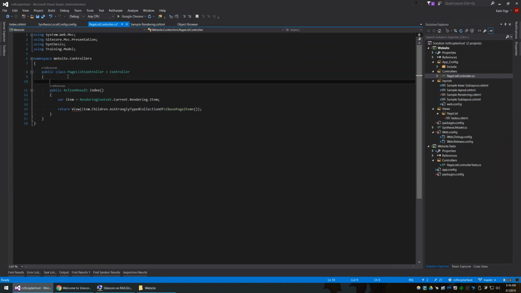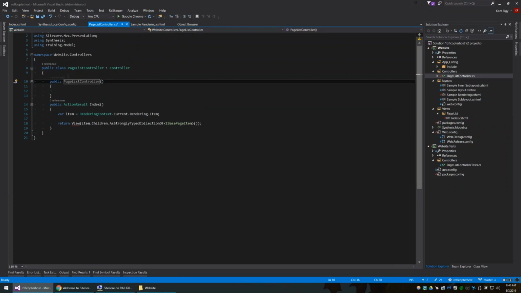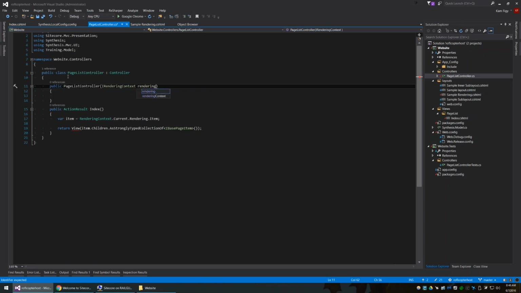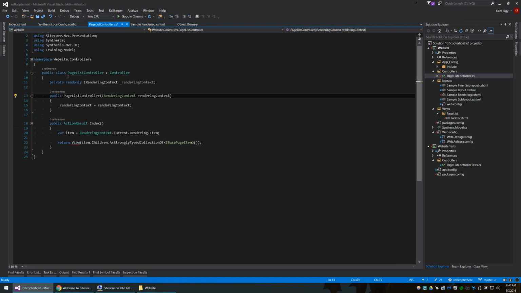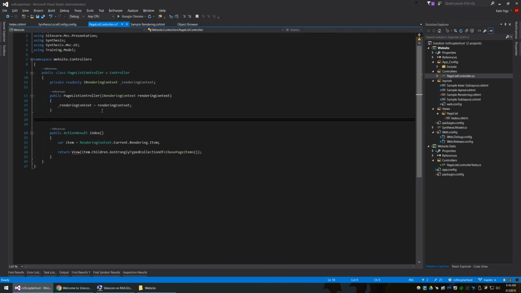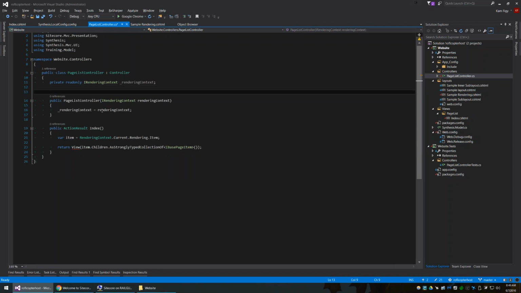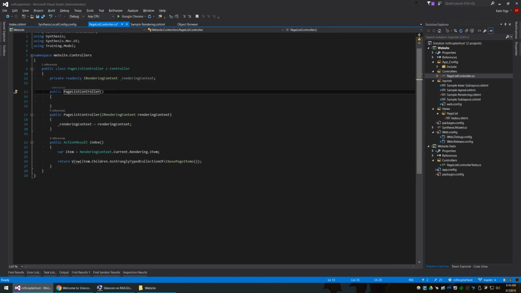So there's one more thing you can do that makes it really easy to test this stuff if you like unit tests, and you should. So we're going to add an IRenderingContext, which is essentially an interface that lets you talk to the Sitecore API using synthesis types. And because everything in synthesis is an interface, you are allowed to mock it with testing frameworks really easily. I'm going to use poor man's dependency injection here. You probably shouldn't do this. You should use an IOC container normally, but that's neither here nor there.